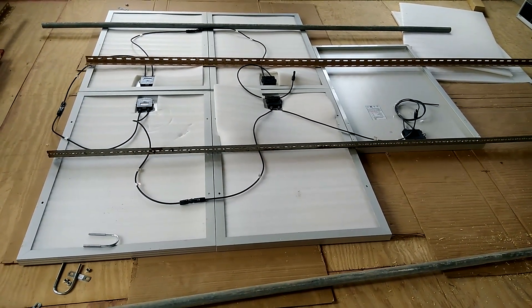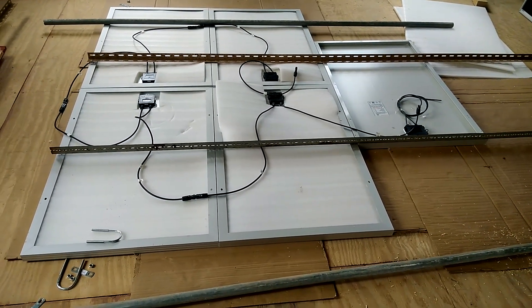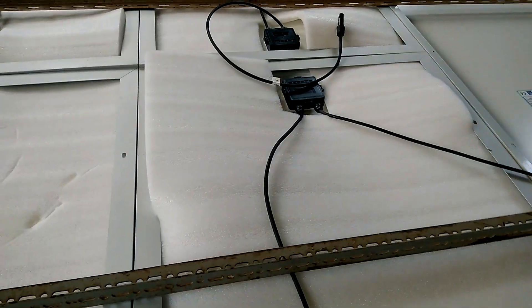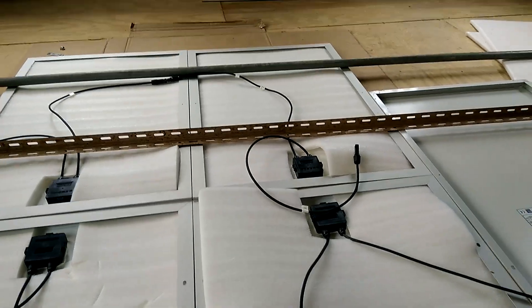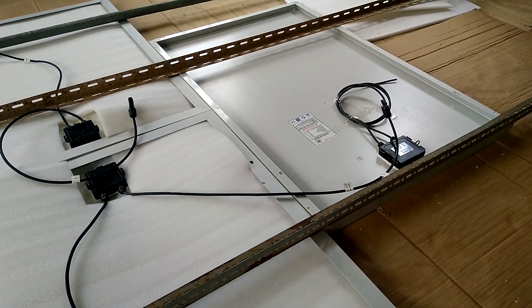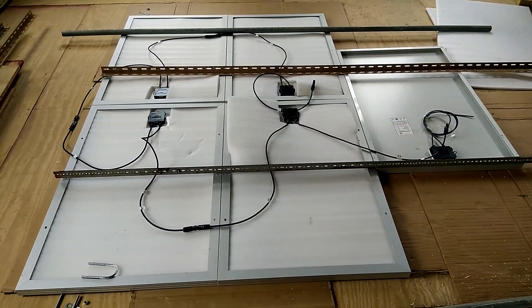Okay, these are five panels at a hundred watts each. I wire all of them in series to bring up the voltage — it's at 85 volts. Let me show you how I wire them. This one here connects to that one, and that one goes out to this one, and so on down the line. I'll be using one wire on each side of the solar panel array to bring it to the charge controller. These solar panels will be on the pole mount system.